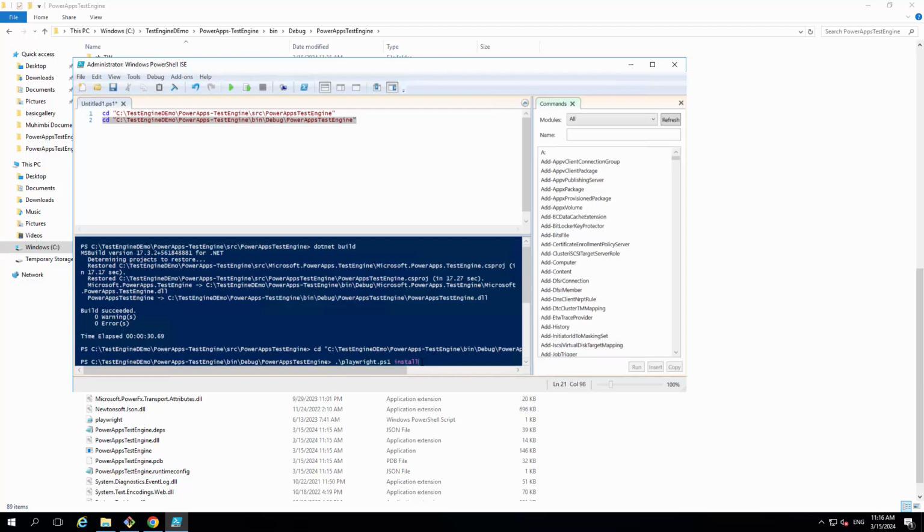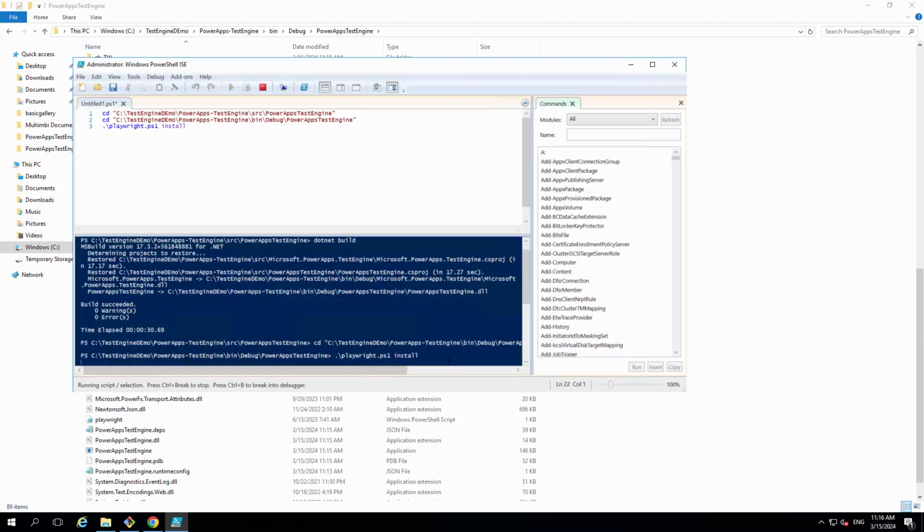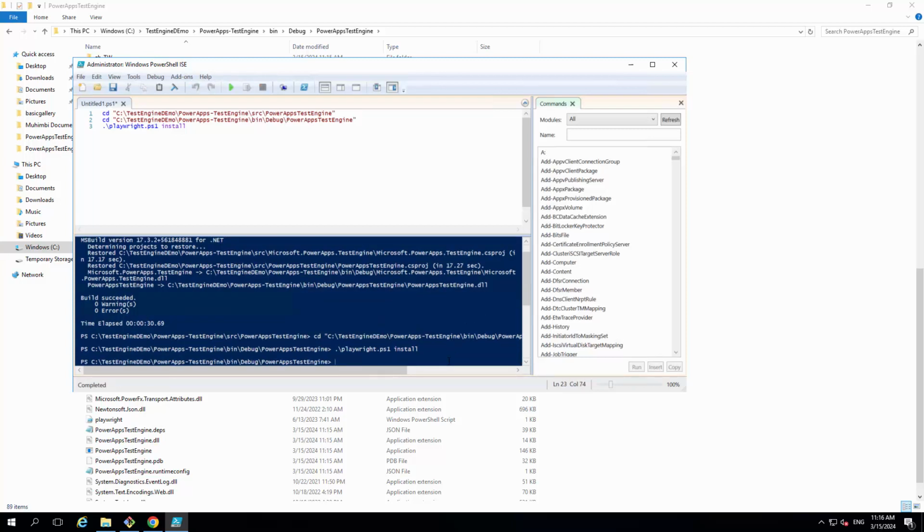Okay, I'm going to copy this command and keep it here because I will share this particular PowerShell file with you so that you can follow along whenever you want to use it. So this will install Playwright. It's installed. If it doesn't install, it will give you an error. Now that it has been installed, the next step would be to go and try to build it.